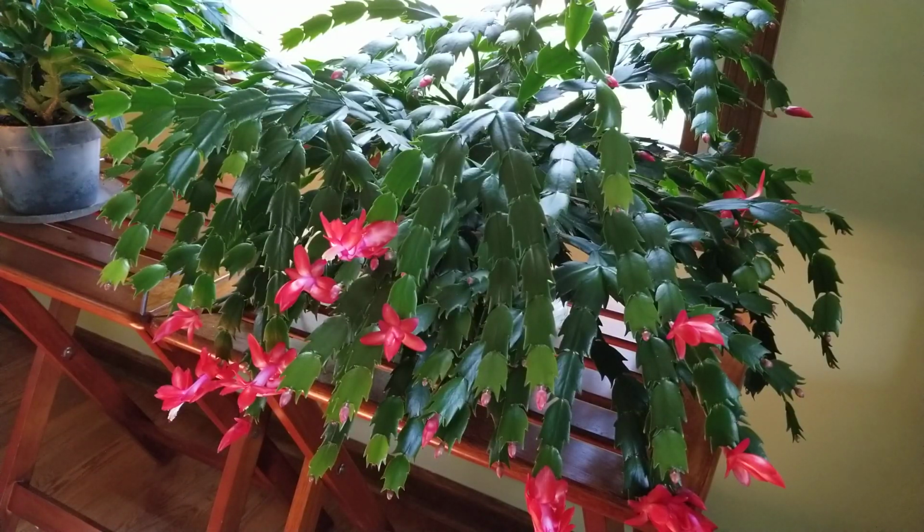One of my most frequently asked questions is, what if my Thanksgiving cactus just won't bloom for me this year? What's going on and what can I do to fix that? Thanksgiving cacti won't bloom if they don't have sufficient light or if the dirt they are in is depleted of nutrients. Those are the two main reasons. Now, if it's been neglected all year, needless to say, it may not bloom. But let's say you've been watering and fertilizing and draining it correctly, and it just won't bloom. What's going on?